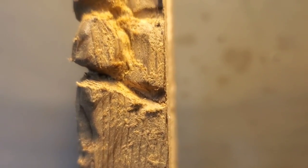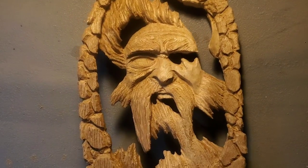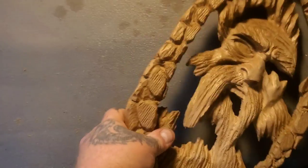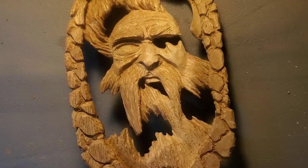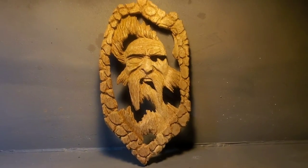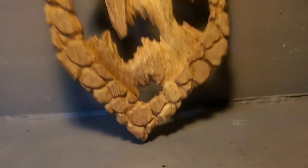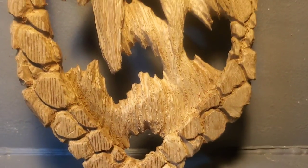Okay, so see how this piece of wood isn't sanded and it's fuzzy? This is a 1-inch piece, a true 1-inch piece of Western red cedar. I carved it in a live video today, live carving, besides some of the rocks and the details. You guys can get a quick look at it.